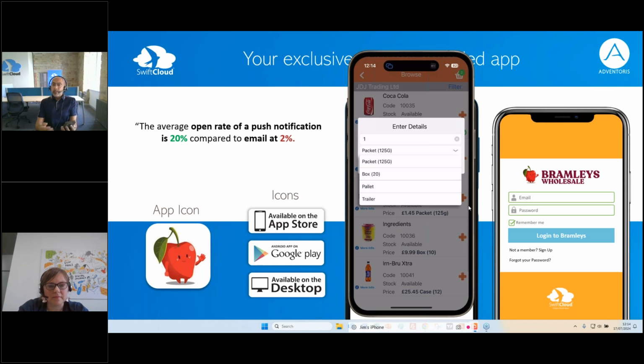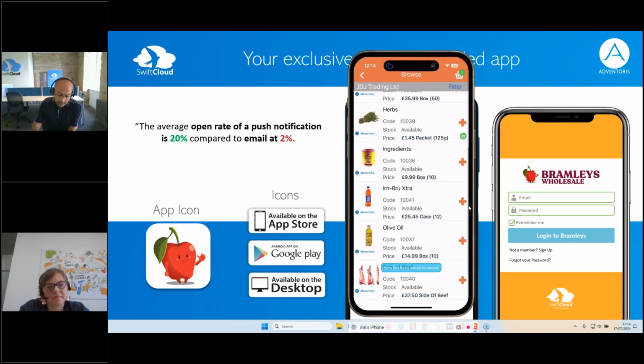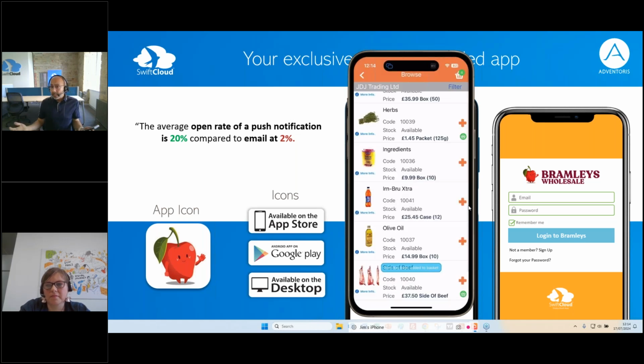For example, in this example, I'm fixed to these particular units of measure. You might allow your customers to type in, I want 3 or 7, for example. And variants can be handled in many different ways as well. So I want this particular product, I need it to be in 1.2 kilos, and please can you shrink wrap it or something like that. Or it could be technical products where it's saying I want it to be 110 volts, stainless steel, and asking multiple configurations perhaps, or builds. Technical filters if you want as well.